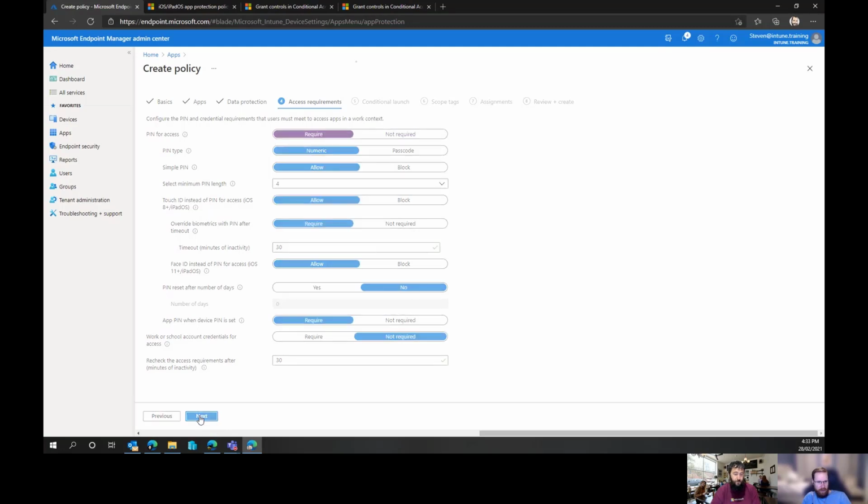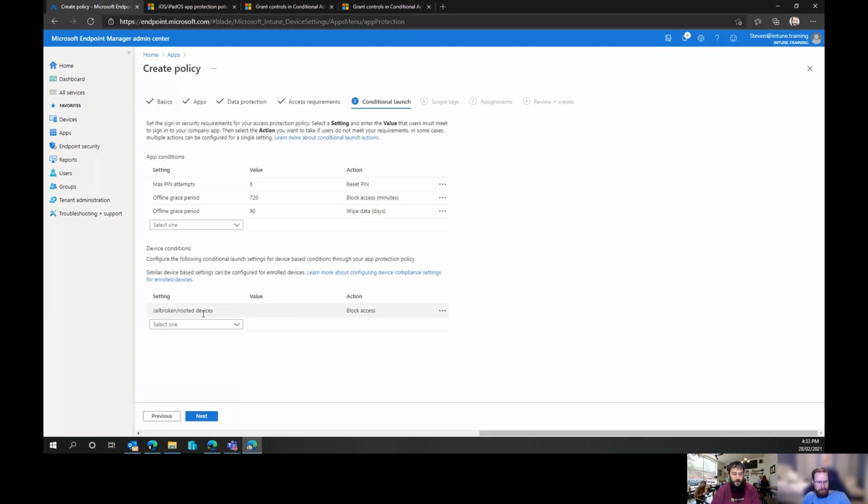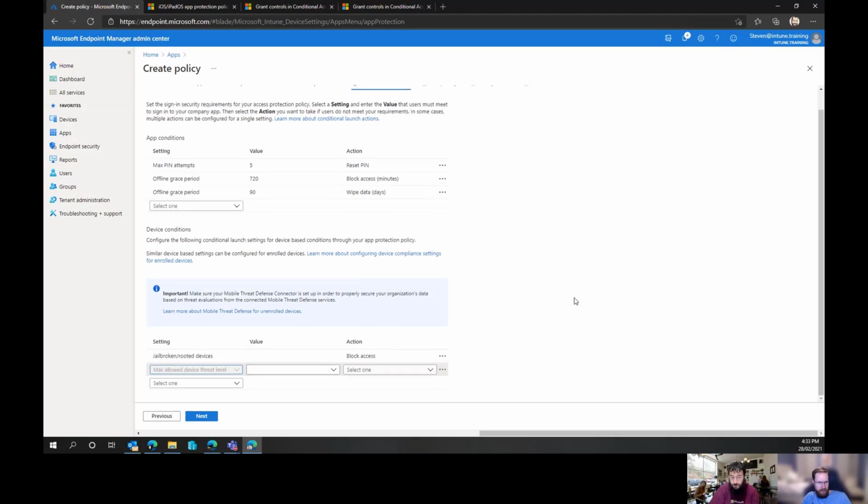Yep. So cool. The last one that I'm going to call out here, and this comes back to that whole conversation about custom dialers. We can block jailbroken or rooted devices. We're just going to say blanket ban, you are not allowed to use this device. We don't trust it because we don't know how everything's been signed. But unless on a corporate level, you're issuing rooted devices to your users, and that's just weird. Which can happen.